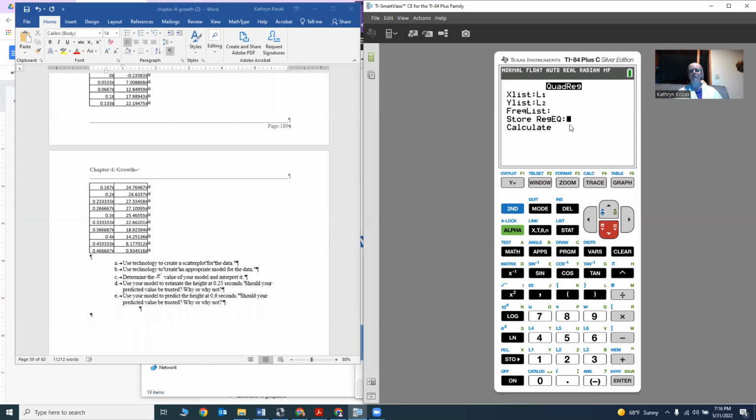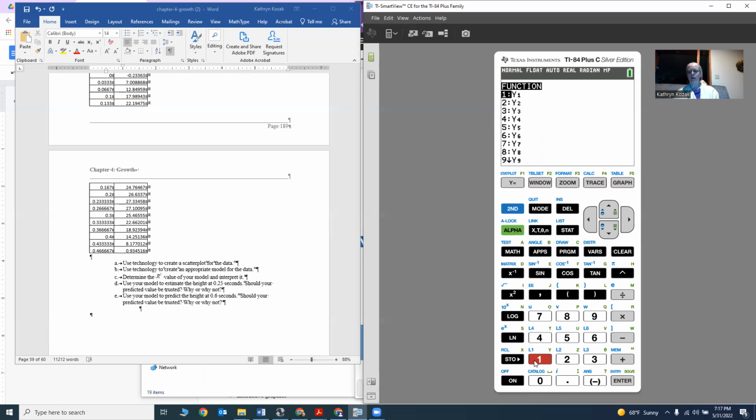But I do want to store the regression equation because I want to be able to use it. So I want to tell the calculator where to put this regression equation. I want to put it in my Y equals so it can plot it on my graph. The way I do that is I hit the vars button for variables, move over to Y variables because I'm going to put in the Y equals, and I want a function. And there's a whole bunch of different ones you can pick.